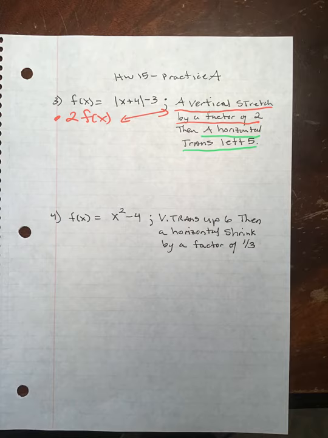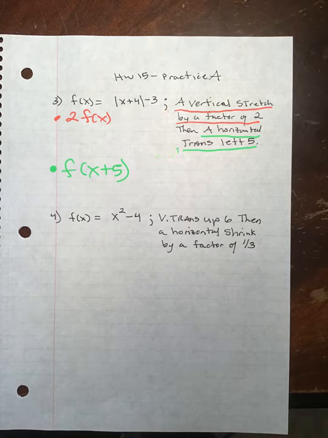And then after that, we're going to do, so I'm going to leave some room. So after that, we're going to do a horizontal translation left 5. So if you want to move something left or right, isn't it inside the function? So to move it to the left, do I put a plus 5 or a minus 5 if I want to move it to the left? So I would put a plus 5 if I want to move it to the left. So see how these match? So the first thing is you have to make sure that you can go from words to function notation and from function notation back to words. So we have to have that down pat, right? We have to be very comfortable with that.